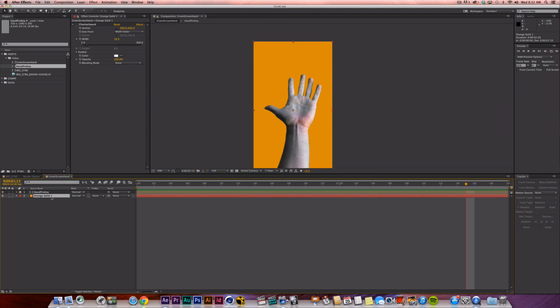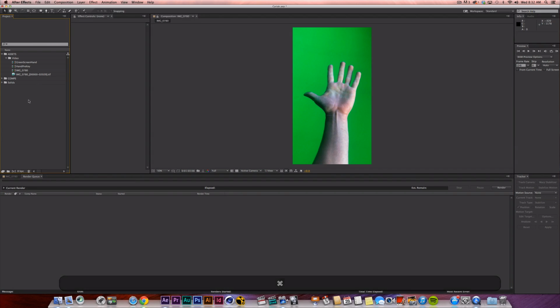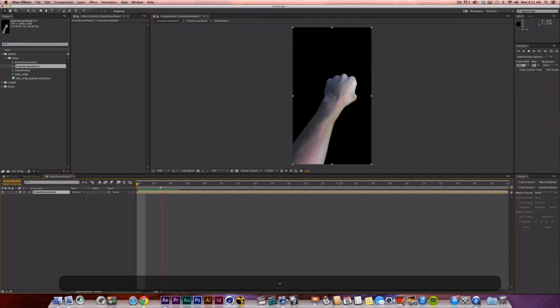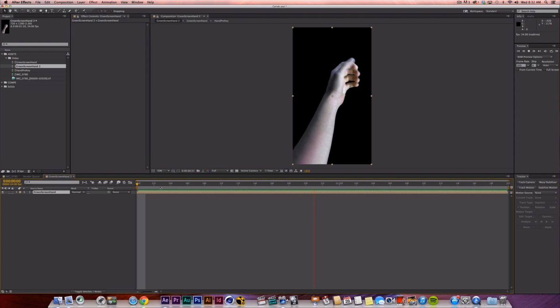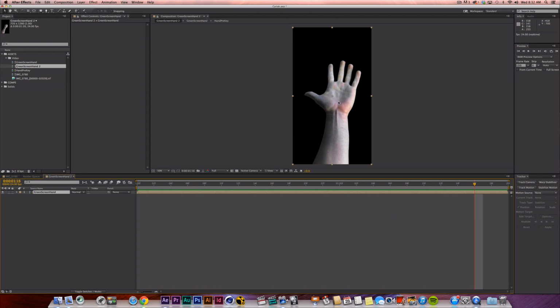So I'm going to set my orange solid here to a guide layer so that I can bring in this green screen hand pre-comp and start using it, but this orange solid will not show up. Okay, so let's take the green screen hand and bring it in here. And there's one more thing we're going to need to do before we start using this. If you think about it, we're going to end with this hand open, and these fingers are going to be completely still, and I'm essentially going to replace my arm with a finger. So there's going to be a hand on the end of each finger.